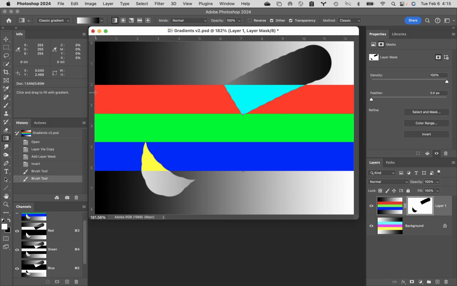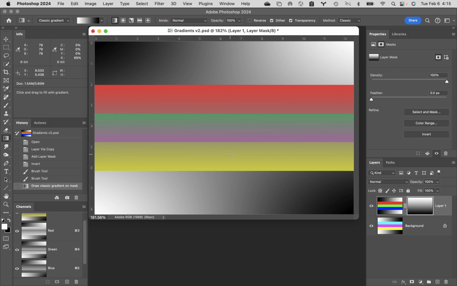And now if you come over onto your image, I'm going to click and I'm going to drag from the top down. So I'm going to click right at the very top. I'm going to click and drag down. If you want a perfectly vertical line, hold down your shift key. It'll give you a perfectly vertical line and let go. And now what you'll see has happened is that this has now done a gradual mix of the images of the stuff that was on the top to the stuff that's on the bottom now.